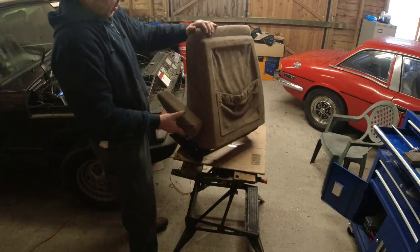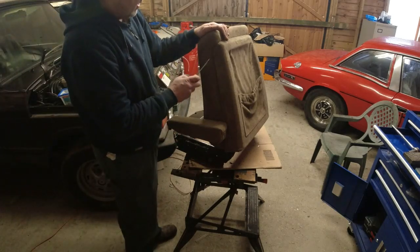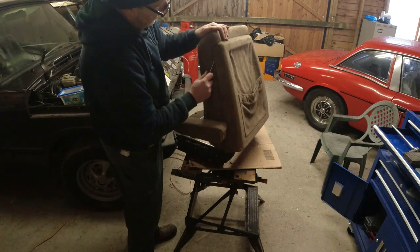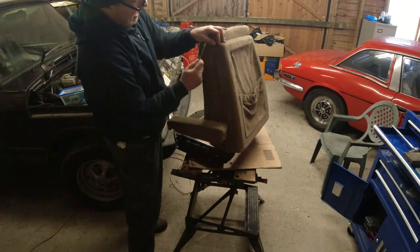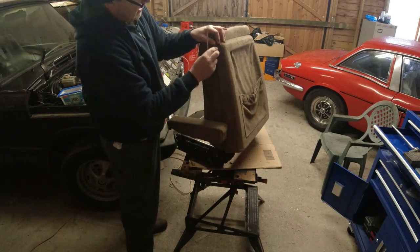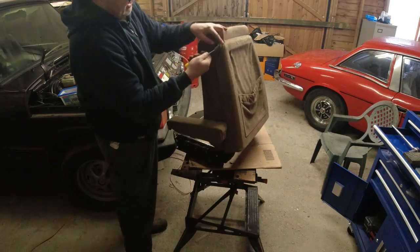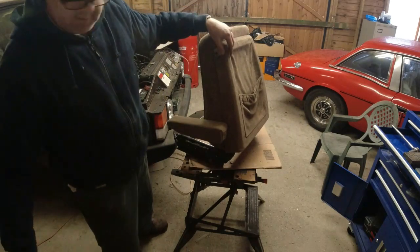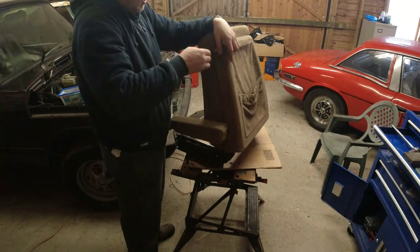Now, the 2 hidden screws are actually, there's one about there and there's one on the other side. What you actually need to do is pull the fabric back from the board. Sometimes it comes off easily. There we go. And all I'm doing is just hooking it because it basically goes in and behind the board. And once you get a little piece in there, you can just unhook it and there's the screw. How about that? This is the same for any of these seats with this style of backboard.